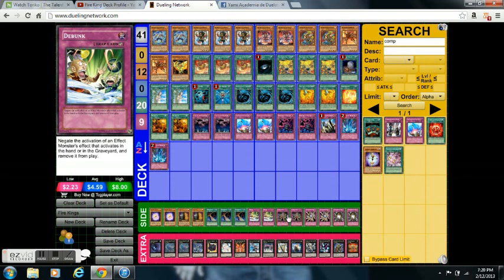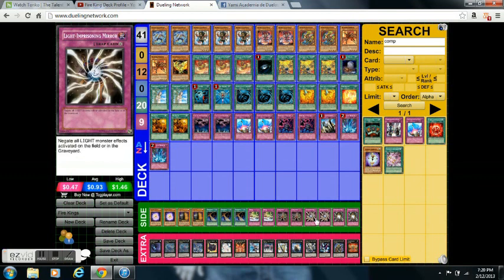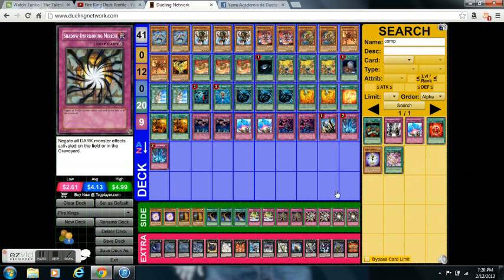We have 2 Goes and Match for the wind-ups, or maybe even Heroes. We have 2 Light Imprisoning Mirrors for Agents, and when the deck does come out, Constellars. I know Fire Kings is my favorite deck, but then I discovered Constellars, and it's an awesome deck. I'll probably do a deck profile on that. And we have 2 Shadow Imprisoning Mirror for the Inzectors and the Dark Worlds.